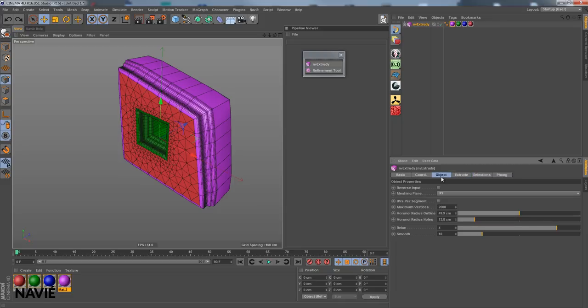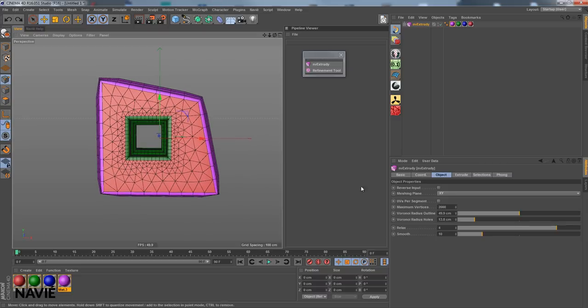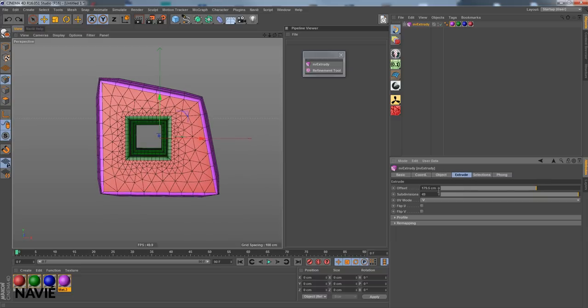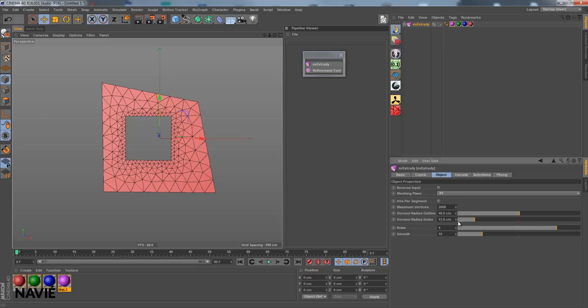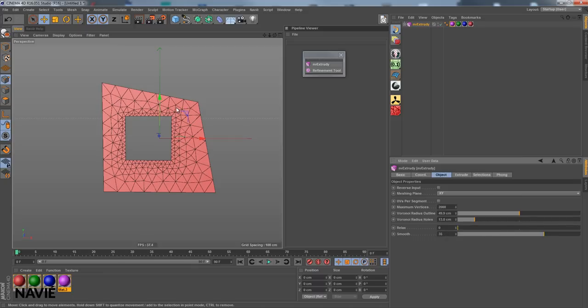Alright, we covered that. Last thing I would like to show you for the settings part is the relax and smooth. Let's turn off the extrude, setting it to 0, so it's just a little speedier. The smooth and relaxed operations are post operations, and they really help giving some more quality to the triangulation. As you can see here, if I turn it off and on again, you can clearly see the difference. And for the relaxed part, just take a look here. It also helps giving a much better flow of the triangulation.